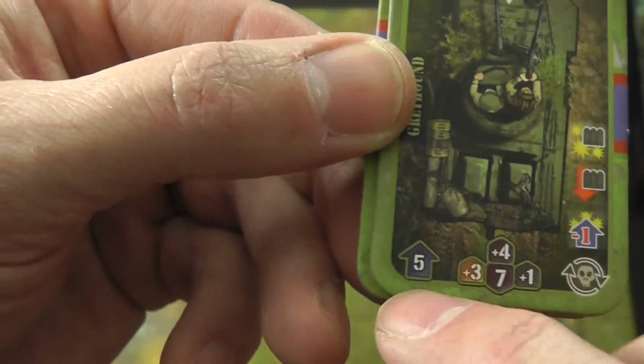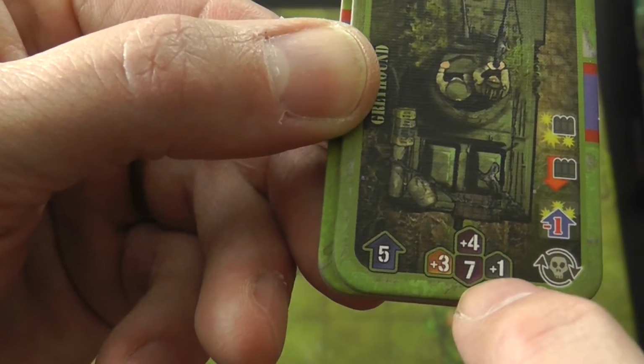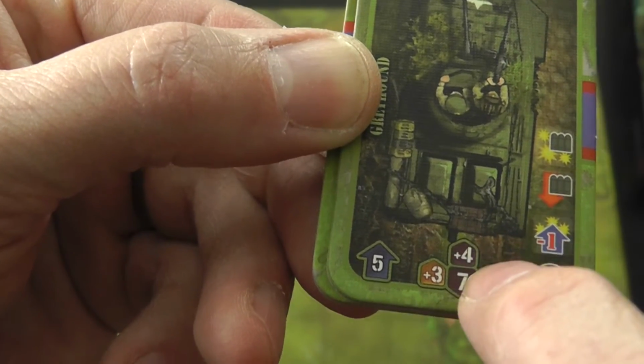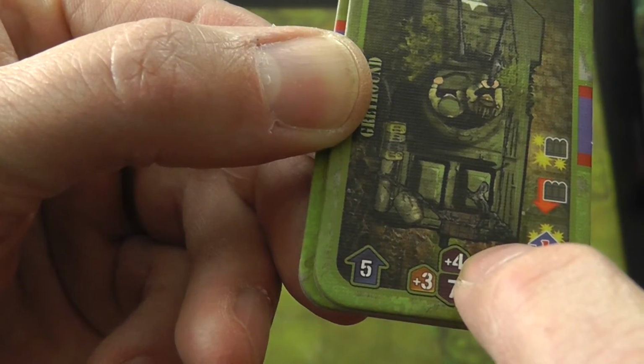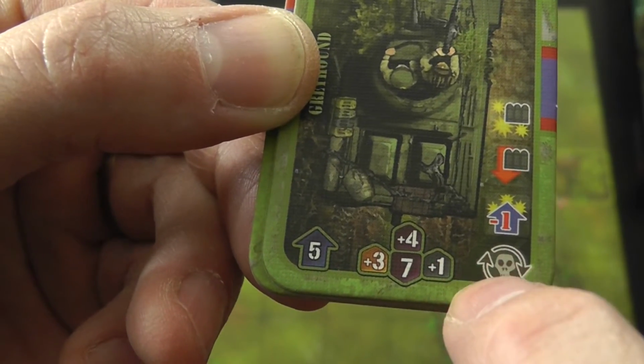So here's your first vehicle. They can move 5. They're +3 on troops. This again shows you they're a light vehicle. Notice how the red matches up now. And when they attack a light vehicle, they get a +4, and they can attack a tank, a heavy vehicle, for +1. Again, some modifiers here.